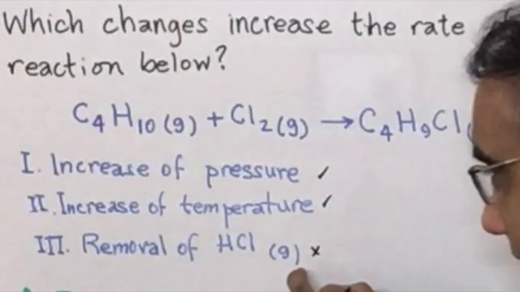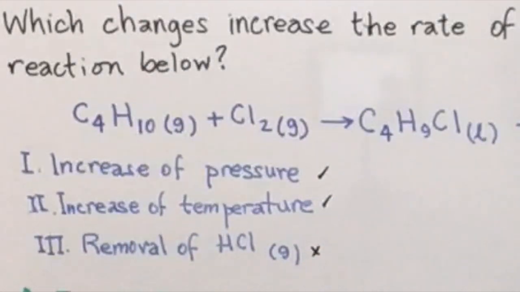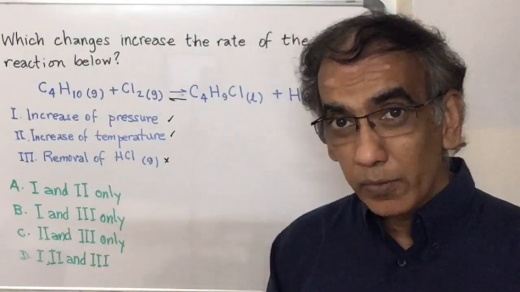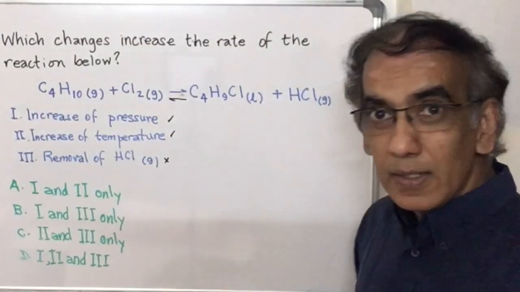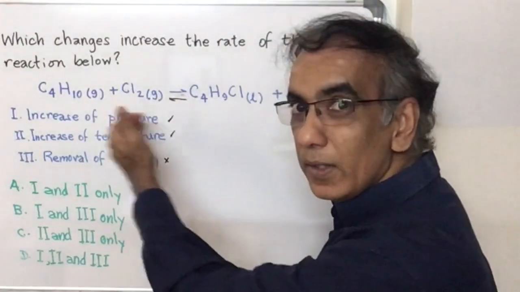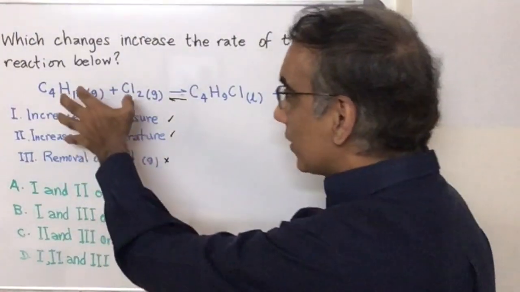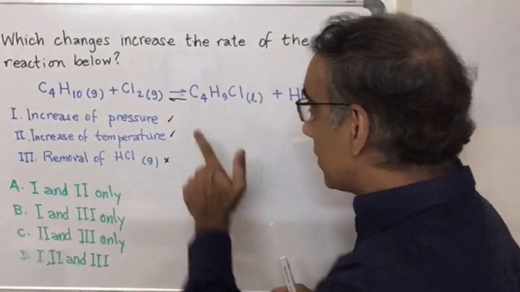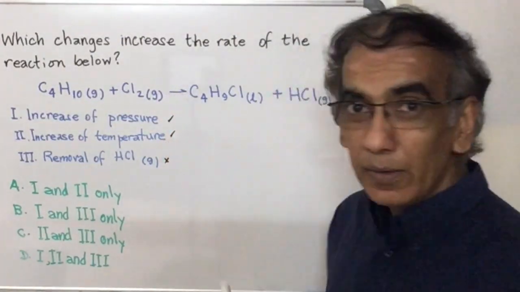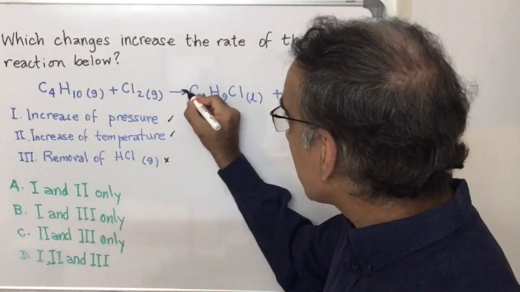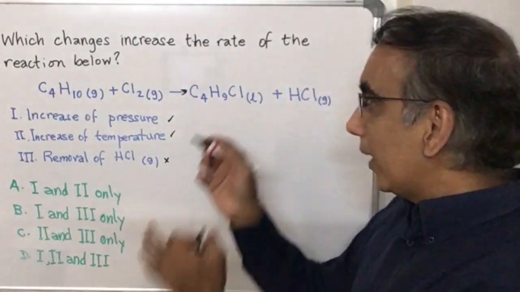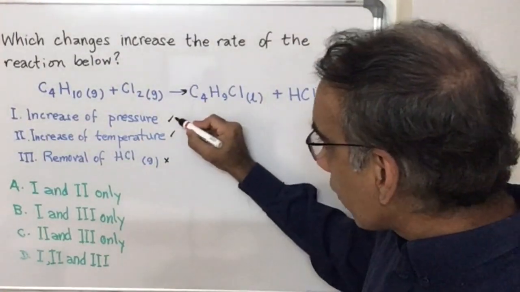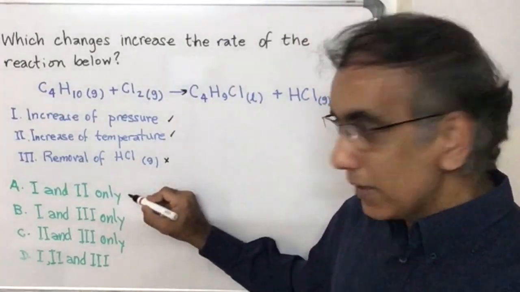But this removal of hydrogen chloride should not be confused with the situation where you have a reversible reaction. Because when you do have a reversible reaction, removing any of these products is naturally going to shift the equilibrium in this direction. And for a period of time, this forward reaction rate would be increased until a new equilibrium is established. But it's important to note that this particular reaction is not a reversible reaction. So you need not get confused and apply your learning of Le Chatelier's principle to solving this question. So the two correct answers are 1 and 2, making the correct choice A.